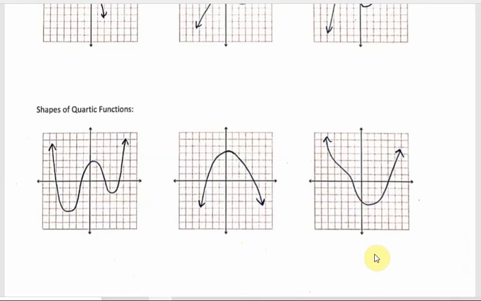But the other thing that's worth pointing out here is notice on the ends, they always point in the same direction. So like the one on the left, they're both pointing up. One in the middle, they're both pointing down. One on the right, they're both pointing up. And for every quartic function, that's the way it works. And for every function of even degree, that's the way it works, right? That's the way it works for parabolas too, right? Parabolas, either both ends point up or they both point down. It would be the same thing if your degree was 6 or 8 or 10 and so forth.